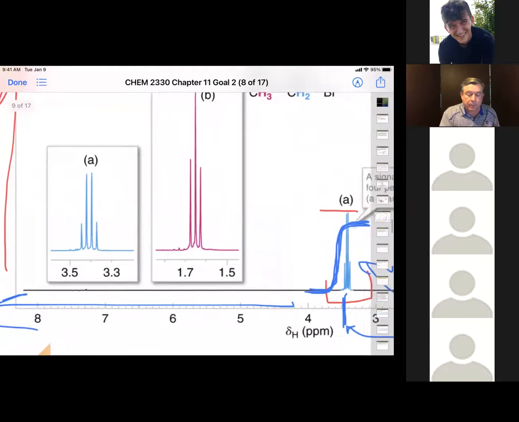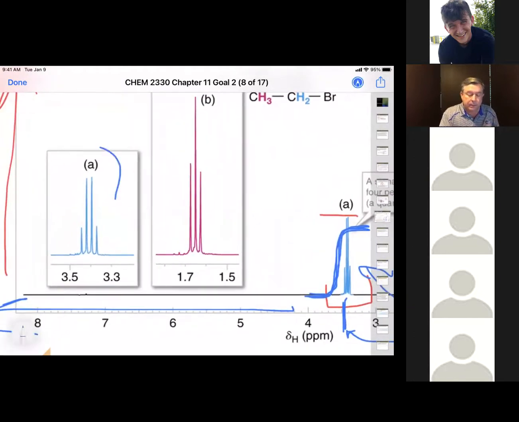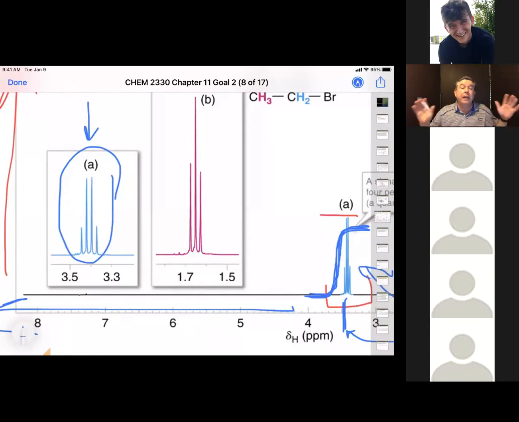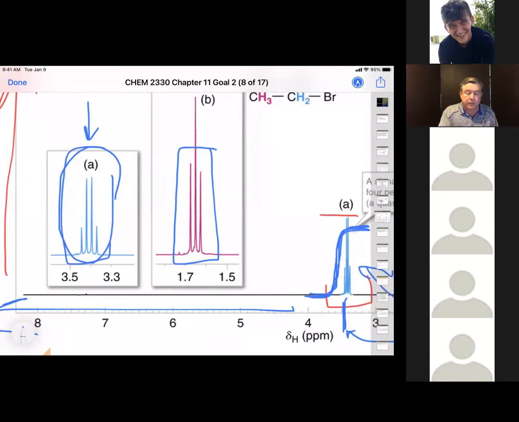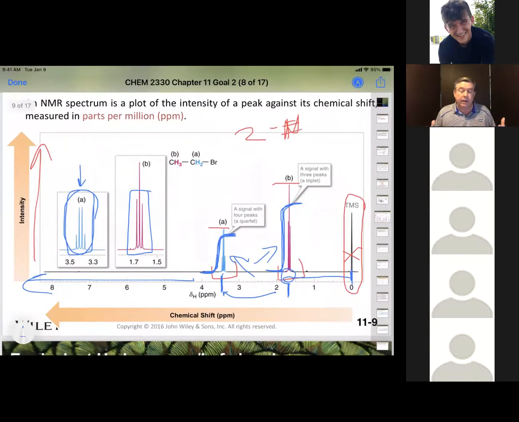This is spin coupling, and the number of peaks that you find in a particular position tells you something about how many hydrogens are on the adjacent attachments, the carbons or whatever. So we're going to find out that this is a certain number of hydrogens nearby, and this is a different number of hydrogens nearby. So that's that spin splitting that we're going to talk about. Okay, so that's how we identify all the different parts of our NMR.